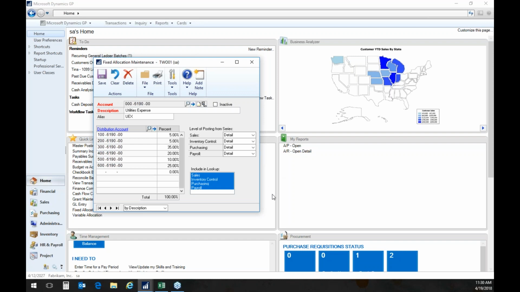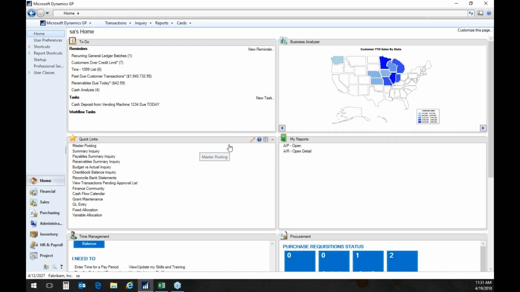So every time I pay a utility bill that uses this 0006190 account, Dynamics GP is going to go back and reallocate that utility cost into these other 6 accounts based on these percentages. And until I come in and change these, the software will do that indefinitely. So that's how the 2 allocation methods work.